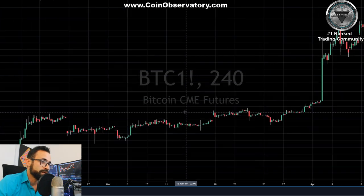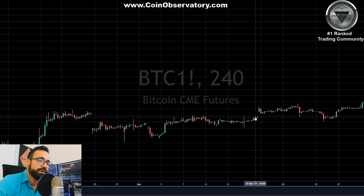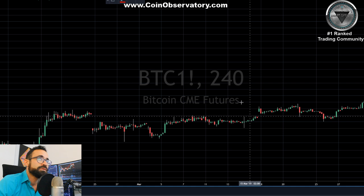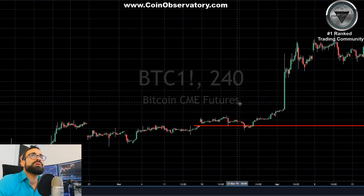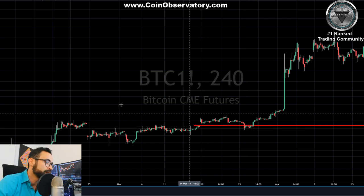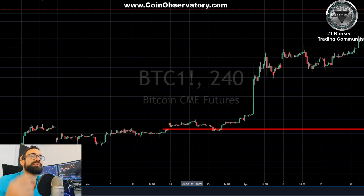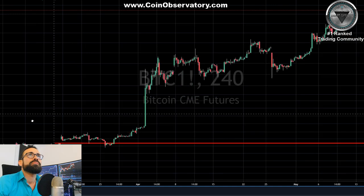One really nice gap, and that gave us a really good long entry, was at 38.55, which was this one right here. All right, you guys remember we had a move down to 38.55, and I was like, hey guys, we need to long this area. This is a gap fill. There's a descending broadening wedge we're going to take off. That's actually in my Medium article as well. Moving on, right, more current price action.